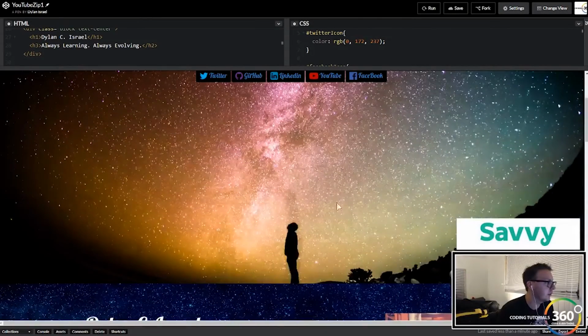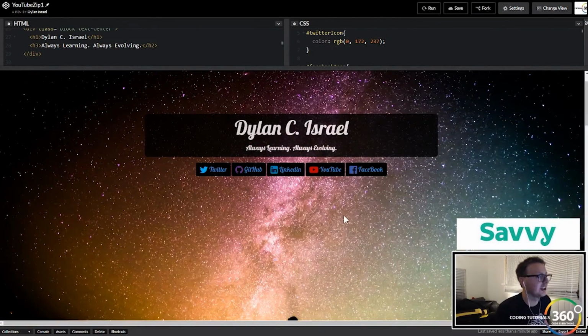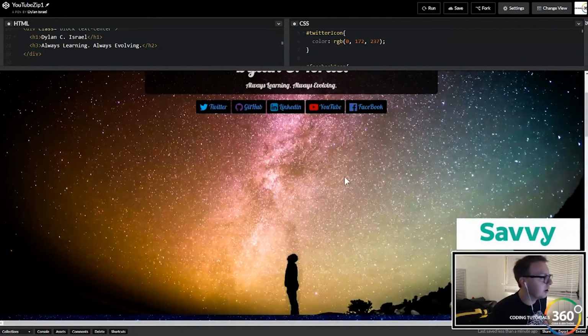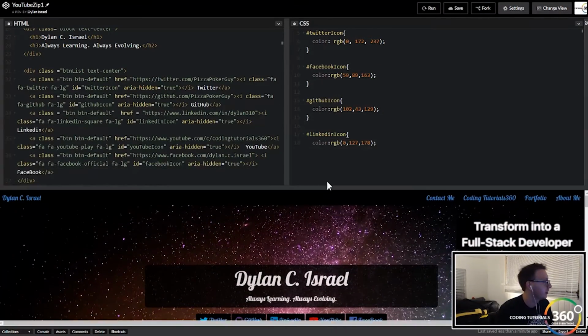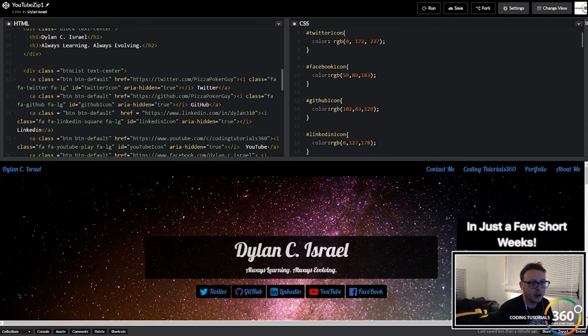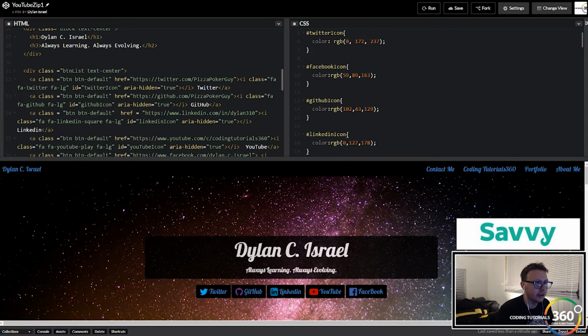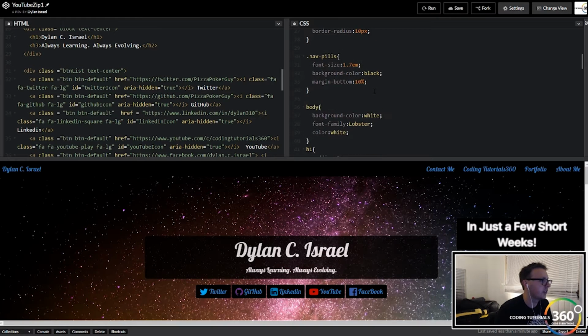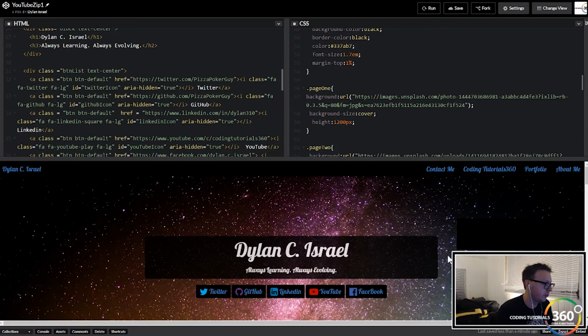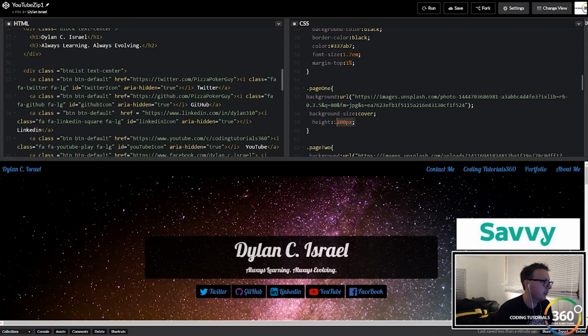Now, there's a little bit too much spacing going on here. Originally, when I did this, I did 1200 pixels per section. That's way too much. So let's go ahead and see what I ended up doing. I think I ended up using a flat percent of like 5%, something like that for each section. So I'm gonna go ahead and pull up my page 1 here. And yeah, I just put padding on there instead of actually setting a height. So let's scroll down to page 1. This is page 1, this entire background. And we have a height of 1200 px.